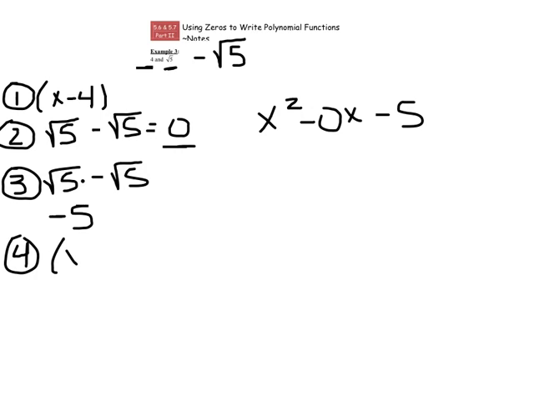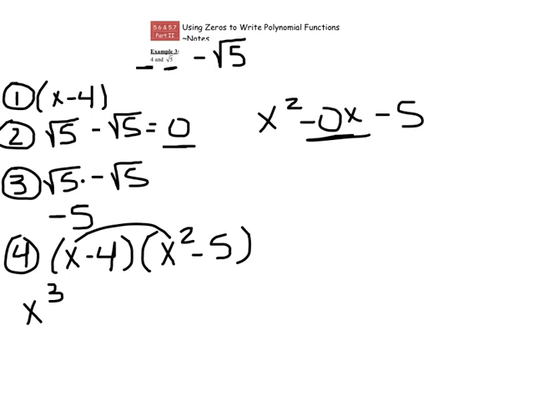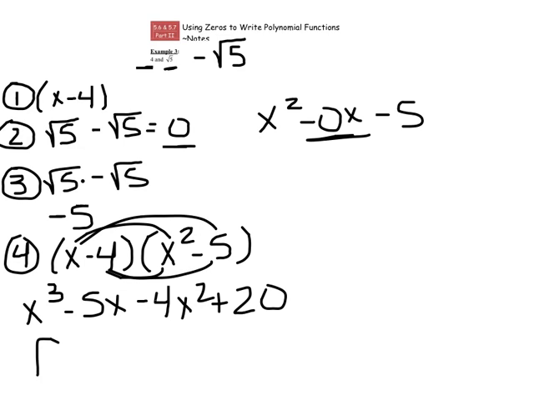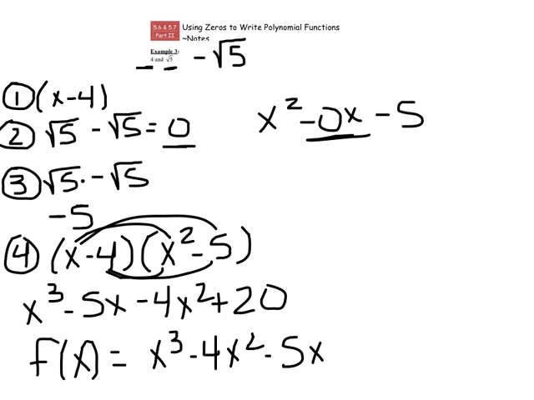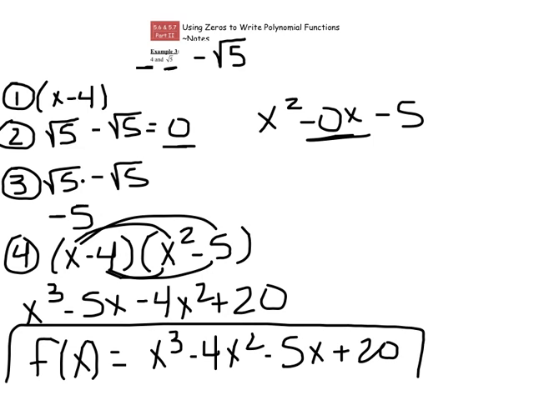All right, so step 4, we're just going to multiply our x minus 4, and then we're going to multiply x squared minus 5. No need to write the 0x, because anything times 0 is just 0. All right, so this will be a nice easy one. We're just going to FOIL this. So x times x squared is x cubed. x times negative 5 is negative 5x. Negative 4 times x squared is a negative 4x squared. And then we get positive 20 at the end. Now make sure that you write f of x, and make sure you write it in descending order. So x cubed minus 4x squared minus 5x plus 20 is our answer. All right, again, we had 3 solutions, so you should see an x cubed, which we do.